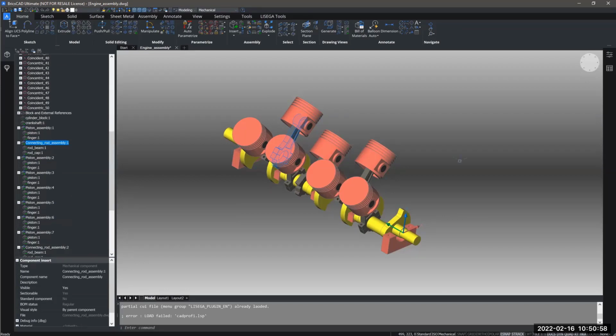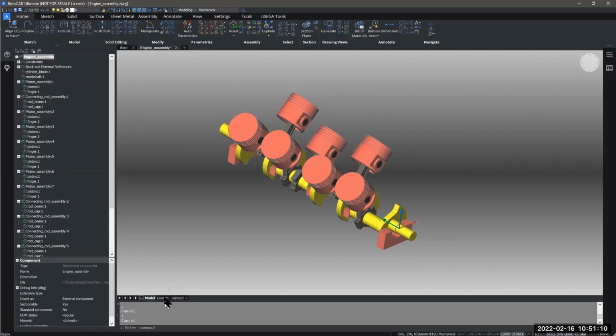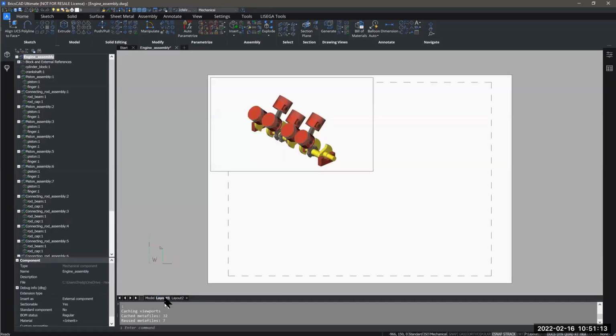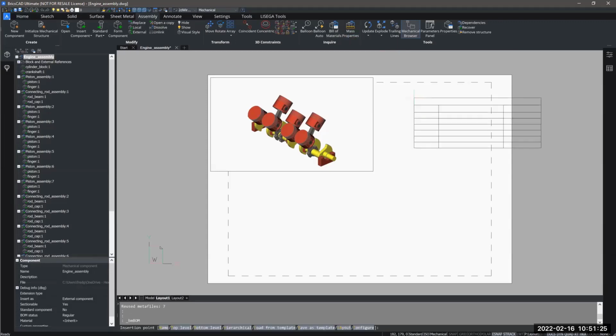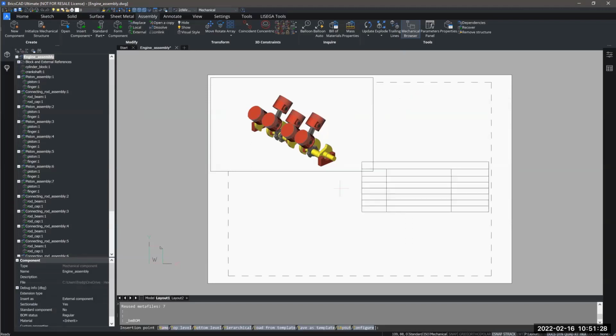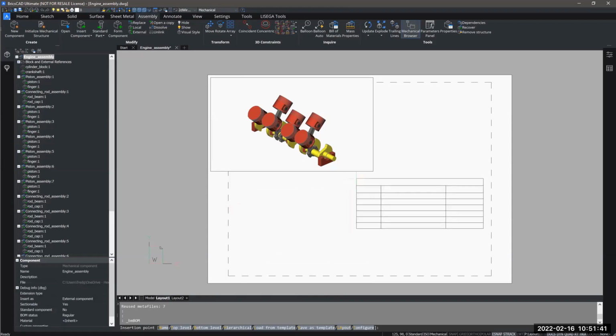So to start with, we want to retrieve some more accurate information on the parts that are in here. You can see them in the mechanical browser, but we can also retrieve some info on them through using a bill of materials. I will go into the Layouts tab on the bottom of my screen, and I will go to the Assembly tab on the ribbon. From here, I will see the bill of materials option, select it, and then I can see in the command line dialog at the bottom, I have some different options for this. Right now, I just want to place this default configuration. I'm going to place it on the right here.